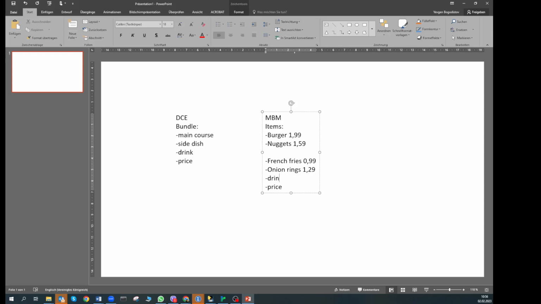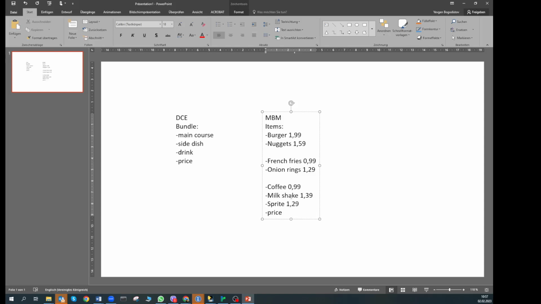And for a drink, of course, you have precise drinks, for example, coffee, sorry for typos, for $0.99. You have the milkshake for $1.39, and you have a Sprite or Coke for $1.29.